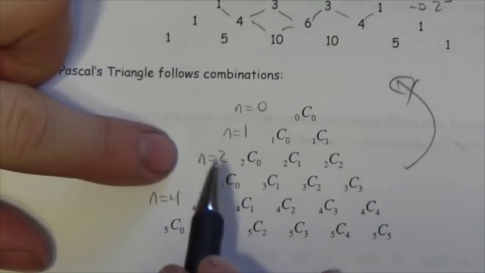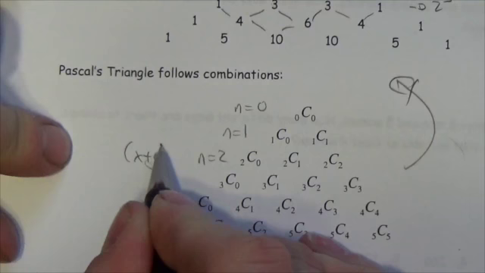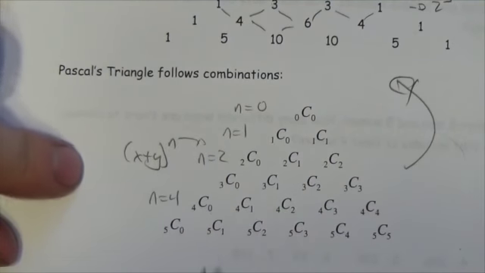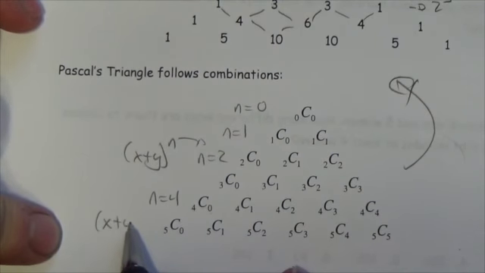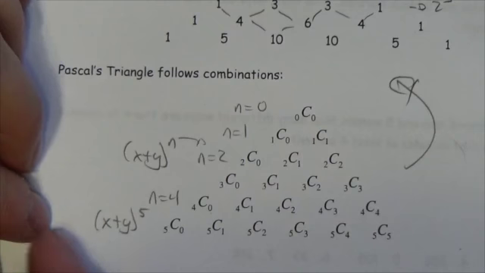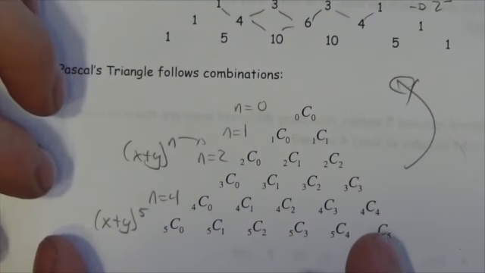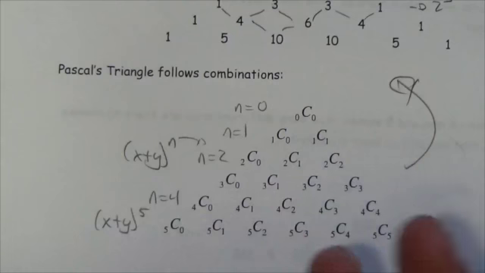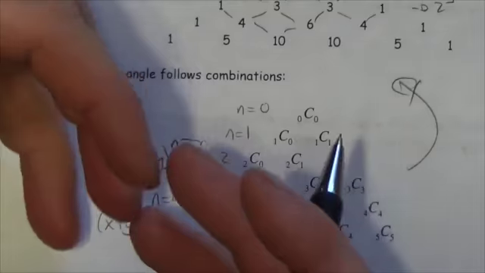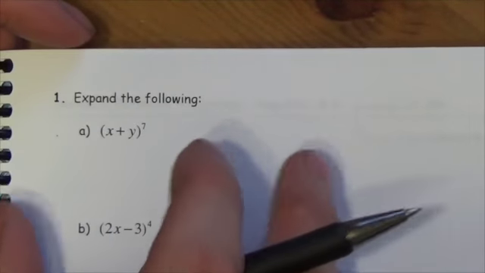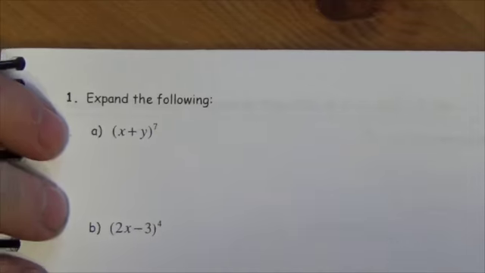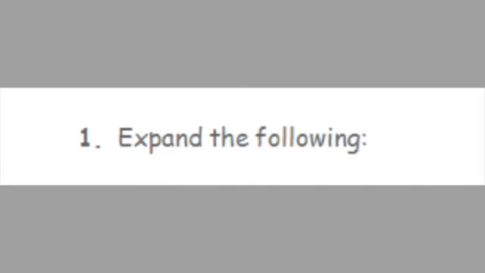And remember, when I say n, I'm talking about x plus y to the n. It's the same n. So down here, with 5 choose 0, 5 choose 1, 5 choose 2, these are all going to be the coefficients of x plus y to the 5. It's just an amazing pattern that shows up in Pascal's triangle in binomial expansion that makes it so easy to expand even what would normally be really, really large expressions. So now, we're going to start to apply these patterns, and we'll do some examples, and you'll see how really quick and easy this can be.